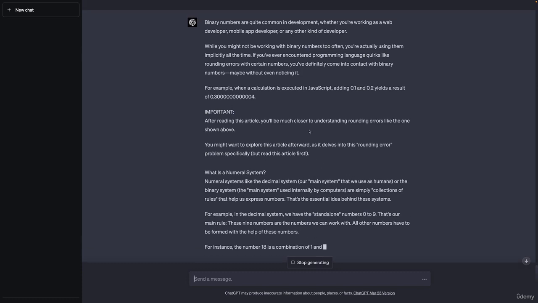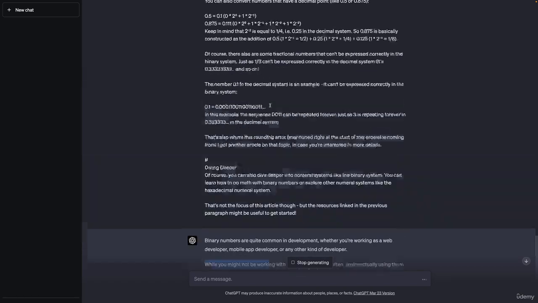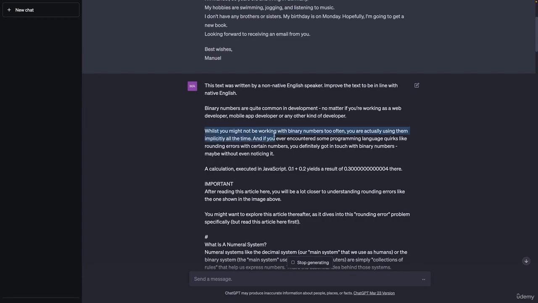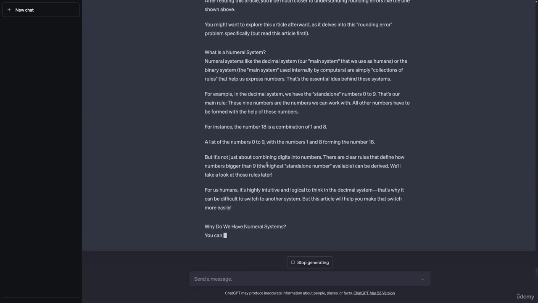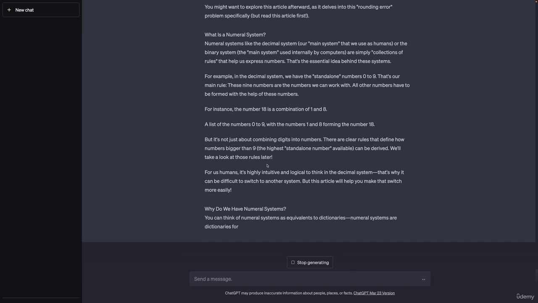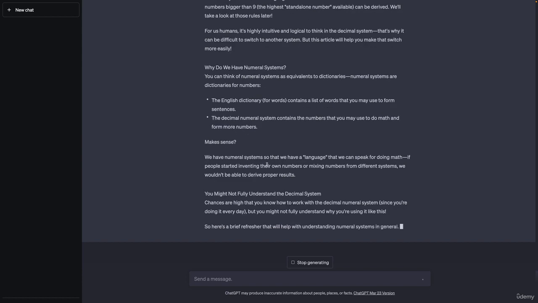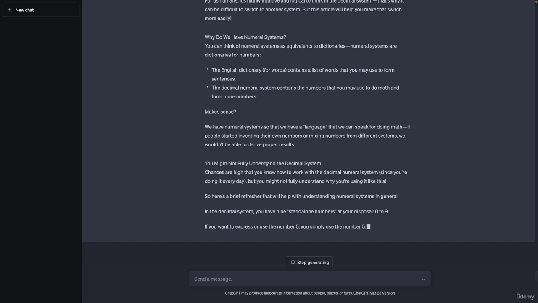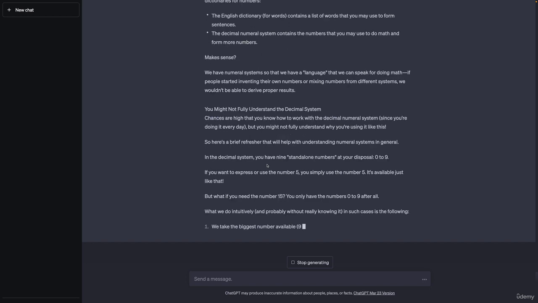But you can immediately see that if we compare, for example, the second paragraph, if we scroll up here, you see that the initial version had "whilst you might not be working." The complete output contains many different minor adjustments to the text. Again, not because the initial text was wrong, but because ChatGPT, based on the dataset it was trained with, finds higher probabilities for certain phrases and certain sentences. So proofreading and enhancing text is another nice way to use ChatGPT for your daily work.